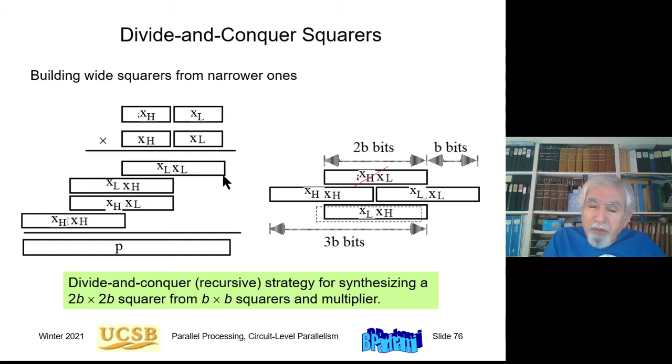Okay, furthermore, the recursive scheme requires two squarers and one multiplier. And squarers tend to be simpler. So instead of three multipliers, even in the Karatsuba scheme, I need fewer than three multipliers. I need two squarers and one multiplier. So squaring, which is a special case of multiplication, leads to simpler circuits.